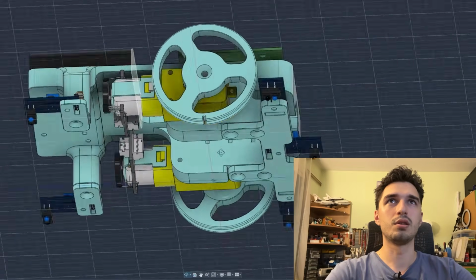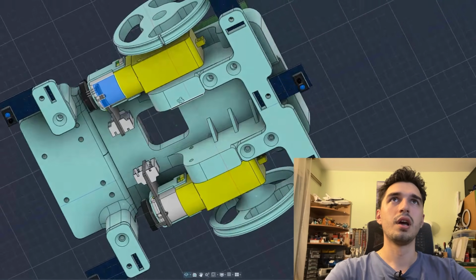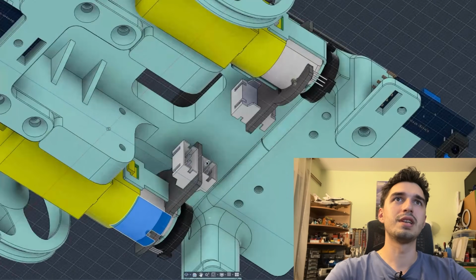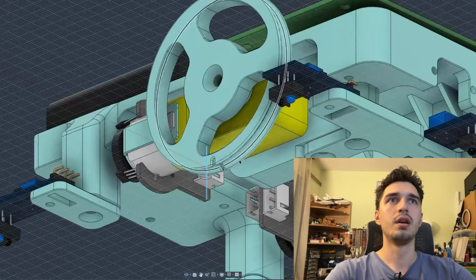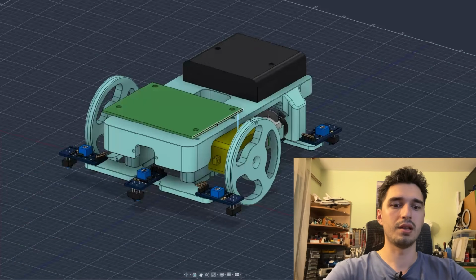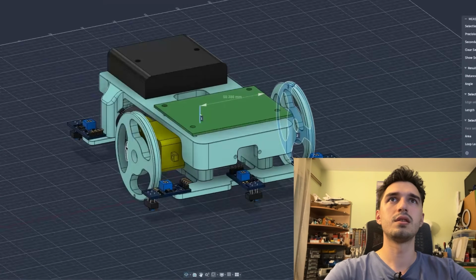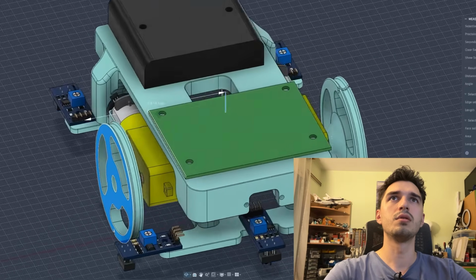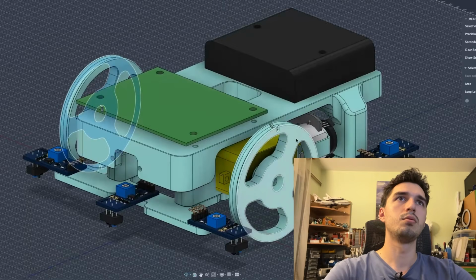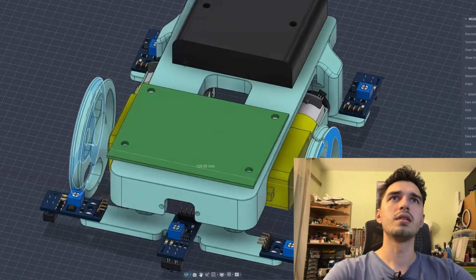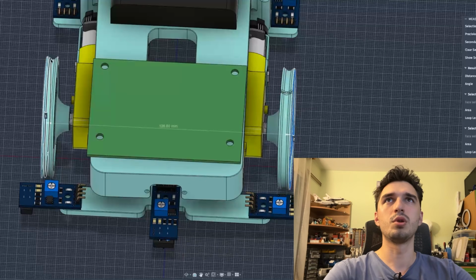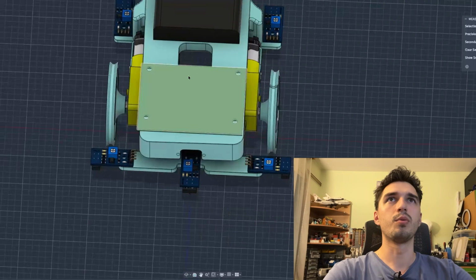So literally I started just by placing these 2 motors at some distance and just trying to get them to align and to have some distance between here and here, so you can actually thread the cables without breaking them and things like that. And if we check the distance, from here to here, yeah, that's around 126 millimeters. The wheels are 6 millimeters thick, so it will be 120 millimeters from wheel to wheel.